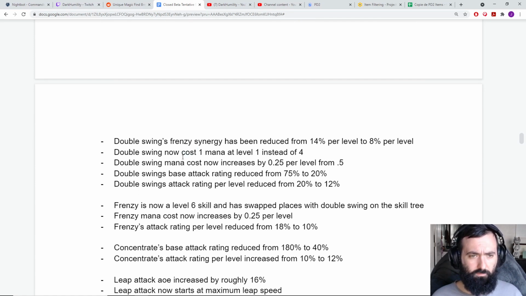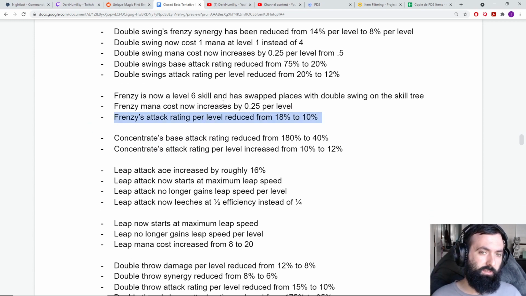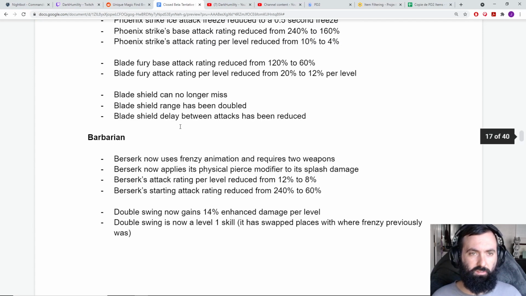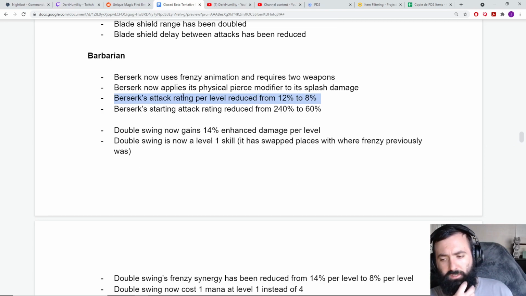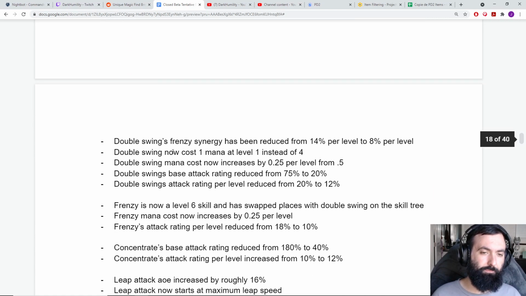Okay. Frenzy is now his level 6 skill and has swapped places with double swing on the skill tree. They didn't change Frenzy much, so my question is, why play Frenzy if you can play Berserk now? Or is it only because it doesn't boost your attack speed like Frenzy does? So Frenzy is now like a 1-pointer maybe for all of these? And then if you want more enhanced damage, you can use double swing? I guess.